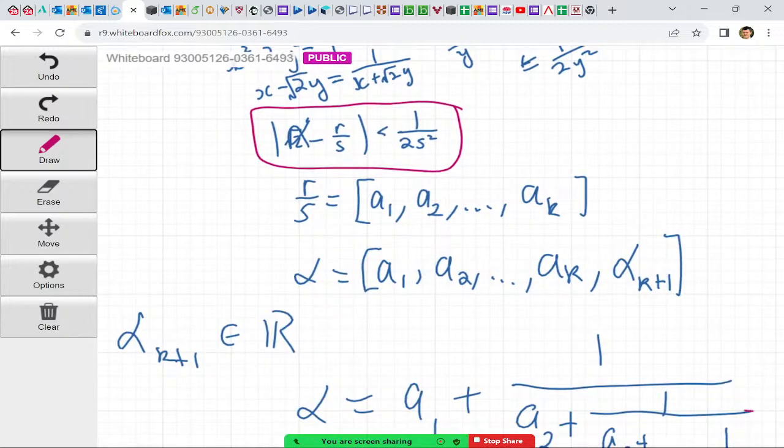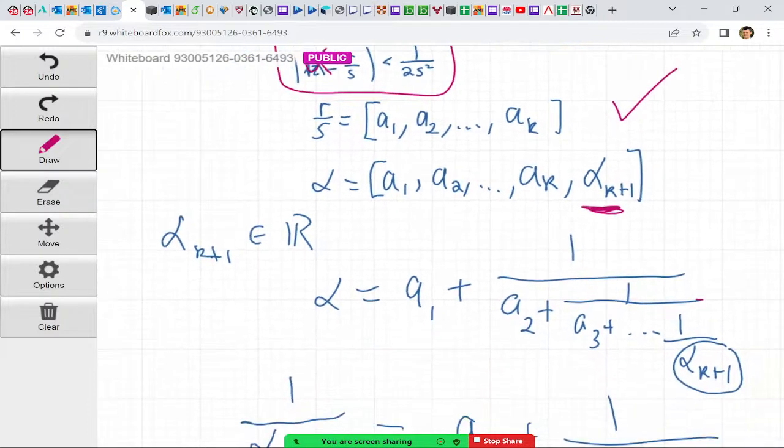And so we're trying to start the proof like this, but I'm trying to convince you that this actually makes sense. So you assume that alpha has a rational r over s. So r and s are integers such that it's within 1 on 2s squared. Then we write the continued fraction for r over s up. And then we write something that kind of tries to be like the continued fraction for alpha, with the exception that this number could maybe even be negative. So we're basically writing it like this.